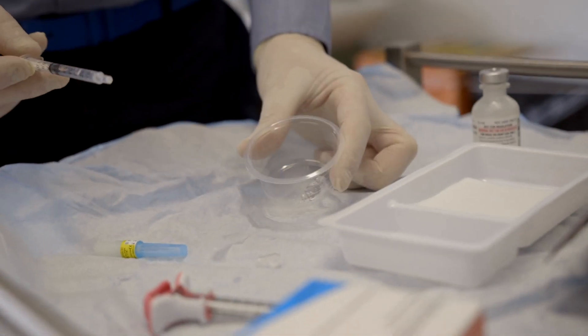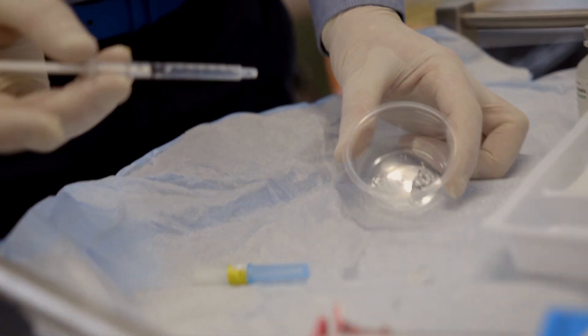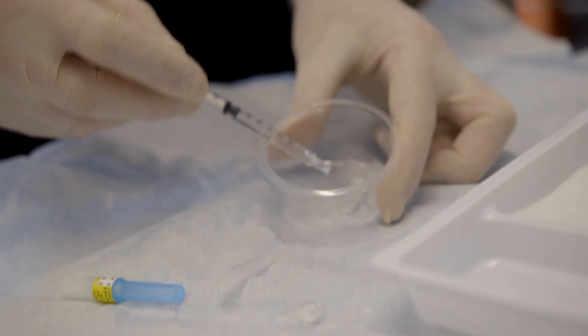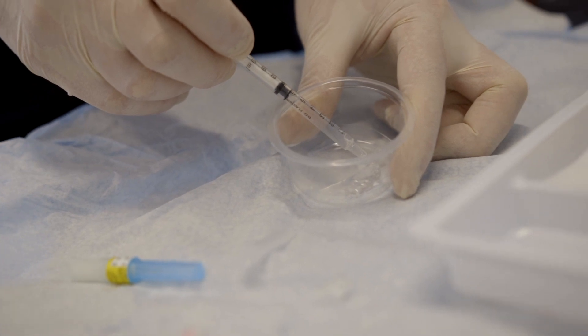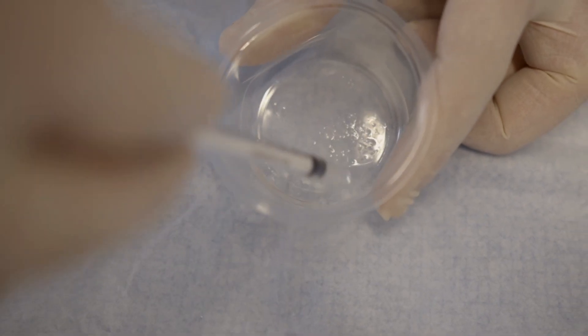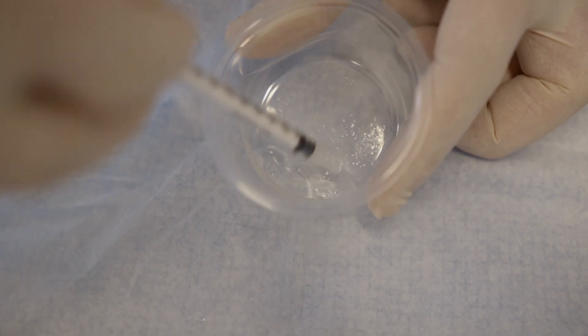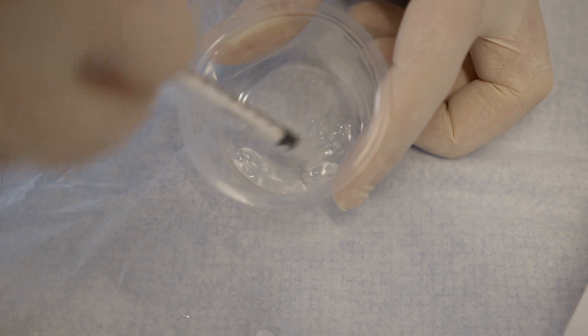You can see I have a little bit of hyaluronic acid or HA filler here in my little dish, and this is some hyaluronidase that I've made up. So I'm going to add this to the filler. What hyaluronidase does is it breaks down the bonds between the strands of hyaluronic acid within the filler.